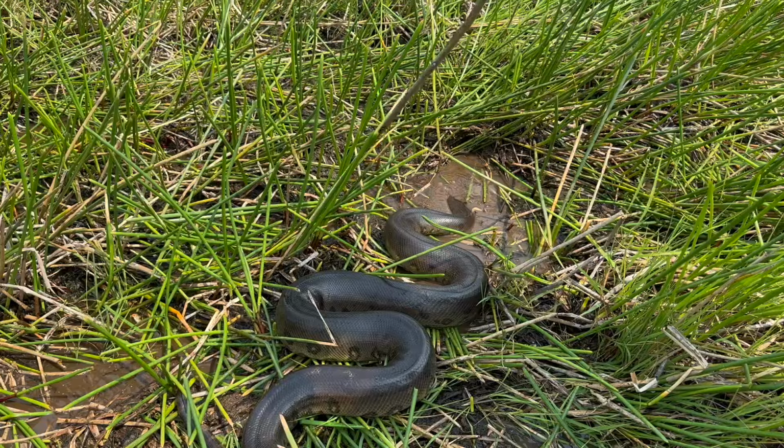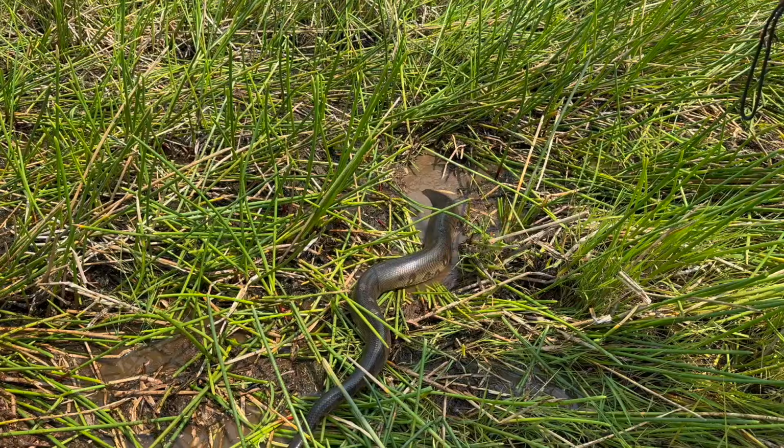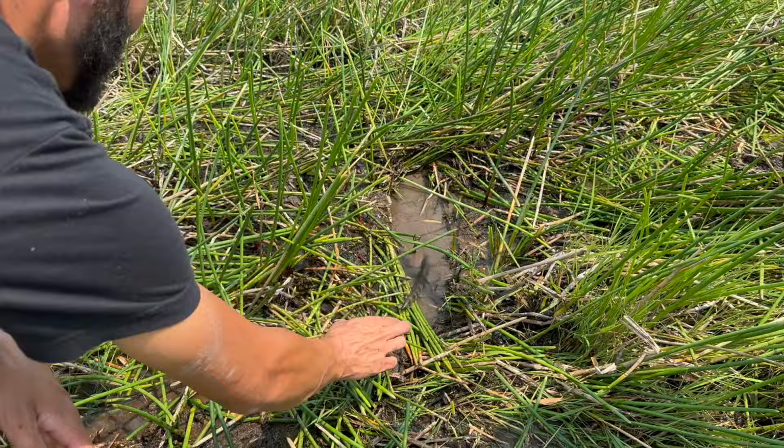So there she goes back into the underworld, which is the craziest thing ever, on how many snakes we are probably walking over and we have no idea. These guys just live right underneath the bottom of the weeds. That's crazy. Look at that, gone. We've stepped on all these. So your last final goodbye. Give him a little kiss. Peace out, buddy. Let's go find more.